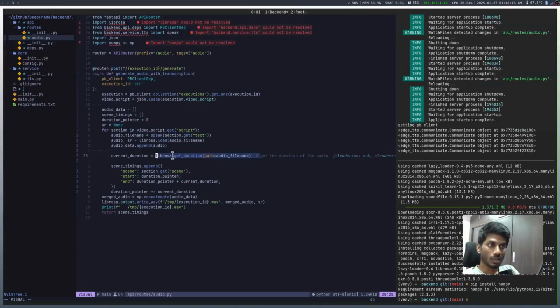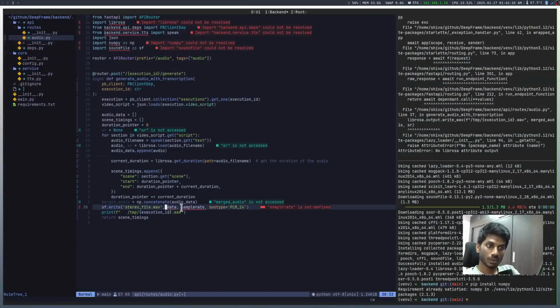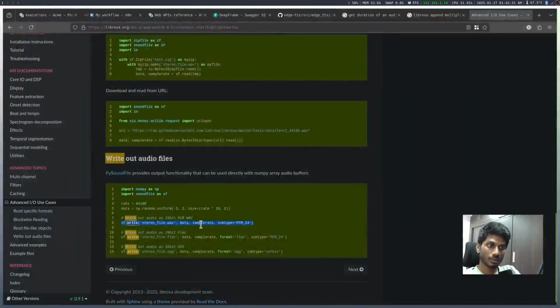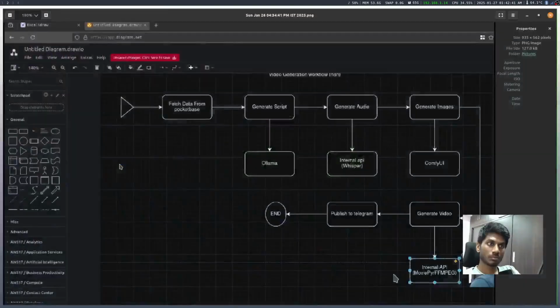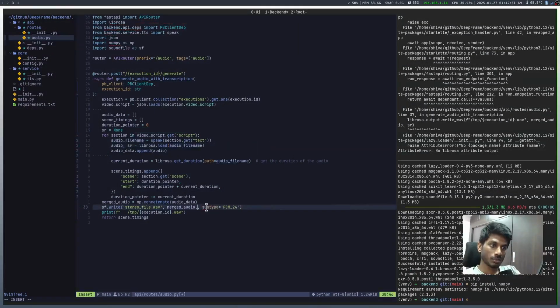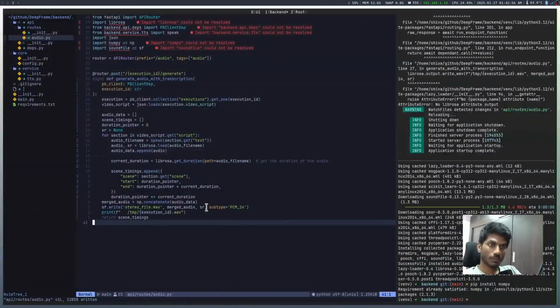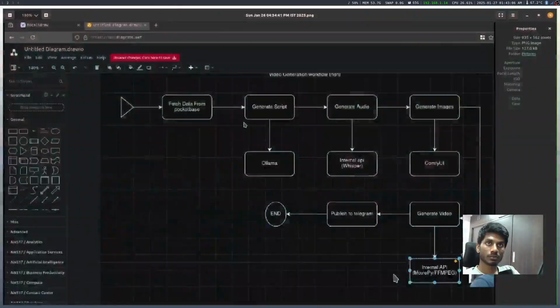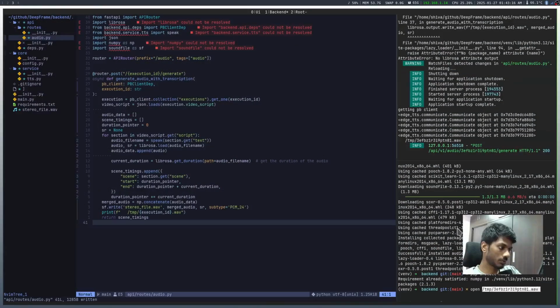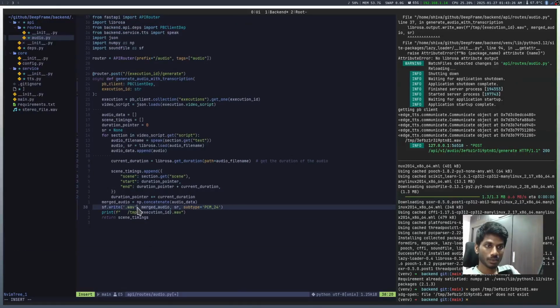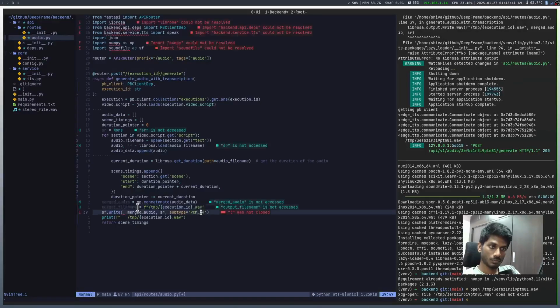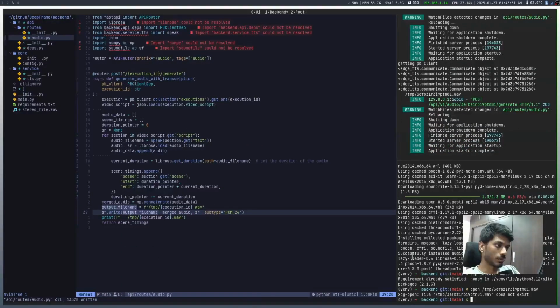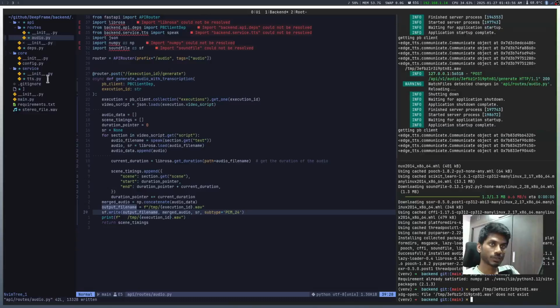And once we have the merged audio, we'll use soundfile to actually write that merged audio back to a file. Testing the merged audio now.